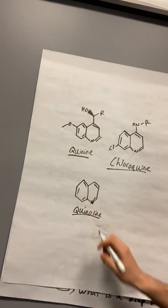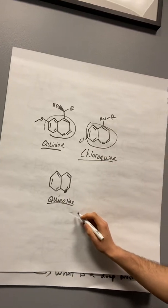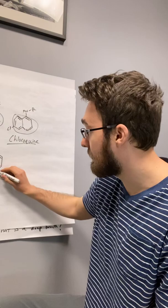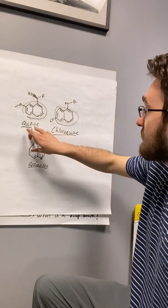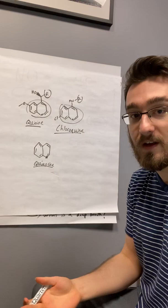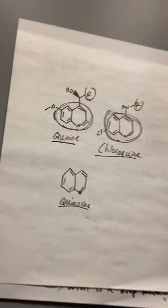This is quinoline. The reason why he's saying these have the same properties is that this part of the molecule here is a quinoline molecule. That's how these molecules are acting to increase the pH inside the cell, to act as antivirals and antimalarials. The quinoline base — this nitrogen on the quinoline — is basic, and that's how it's doing its job. So they both have that similar structure. The other groups are labeled as R, meaning they don't have much impact on zinc concentration; they just alter other properties like fat solubility. But this part of the molecule is what's really doing the work — that's why they have similar properties.